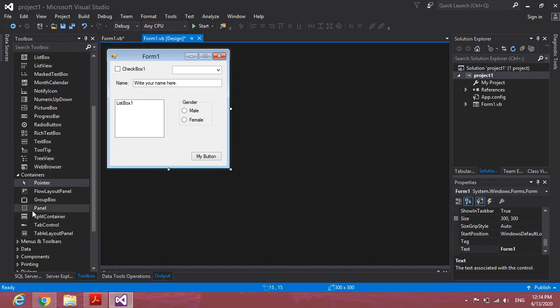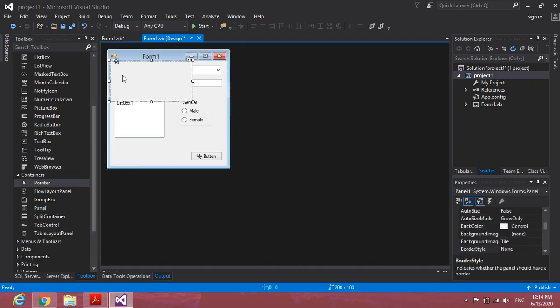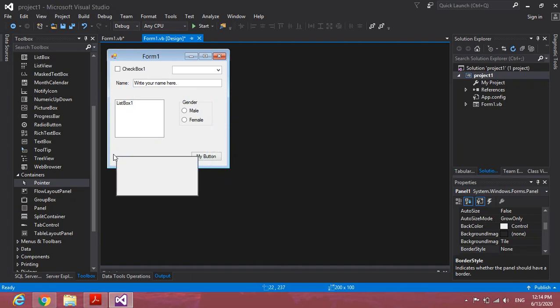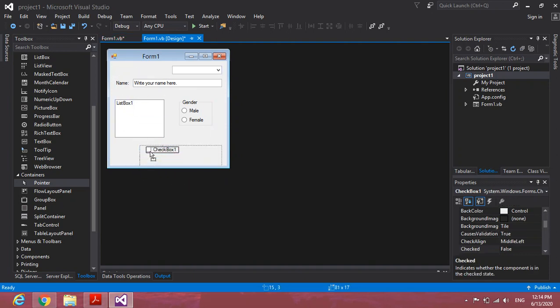Okay, panel is also something like that without a caption. So to that one we can add certain controls.